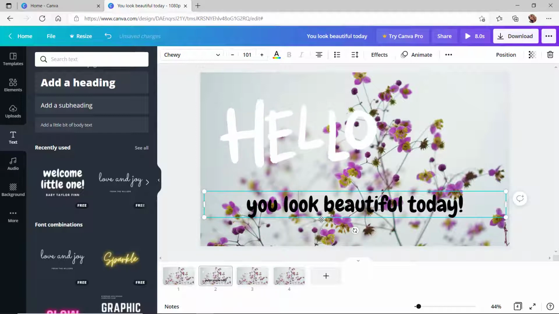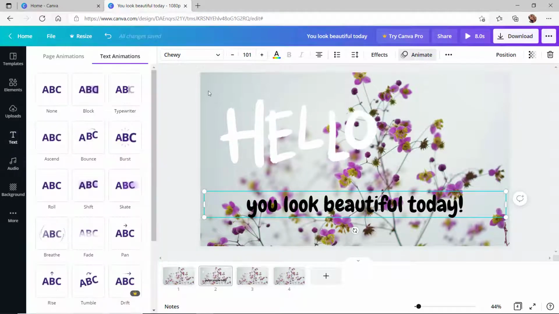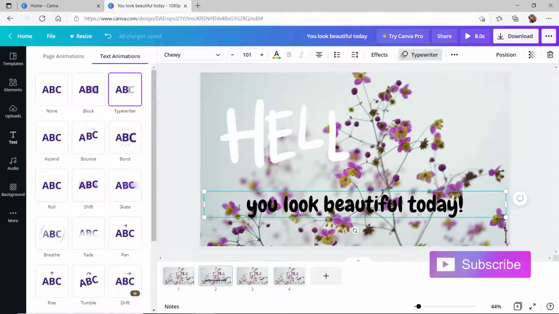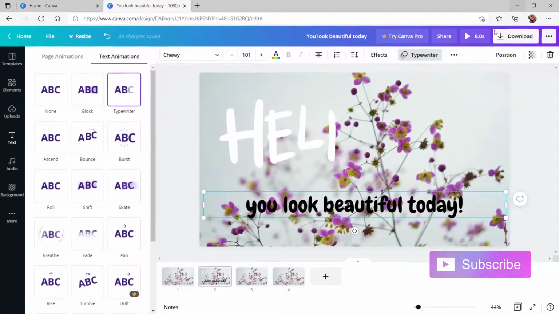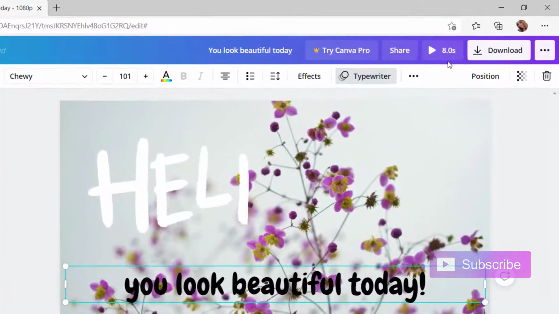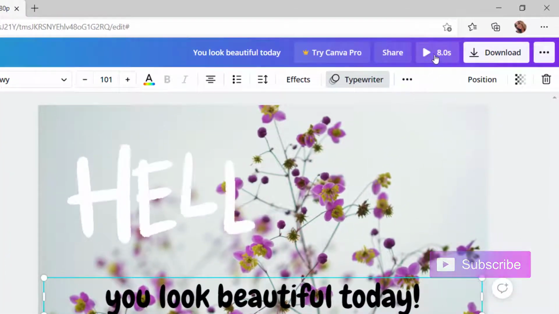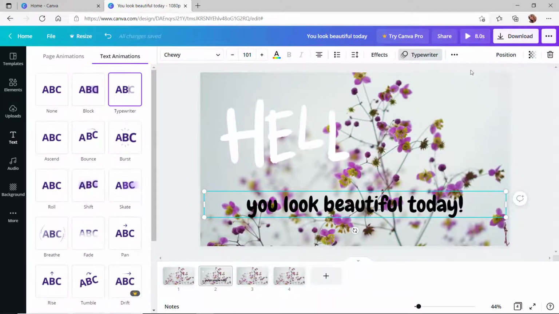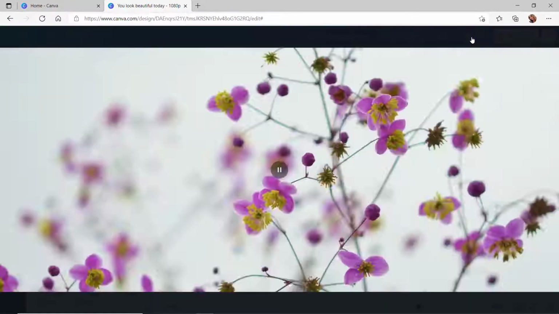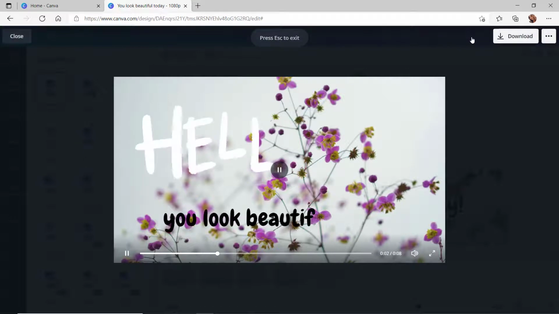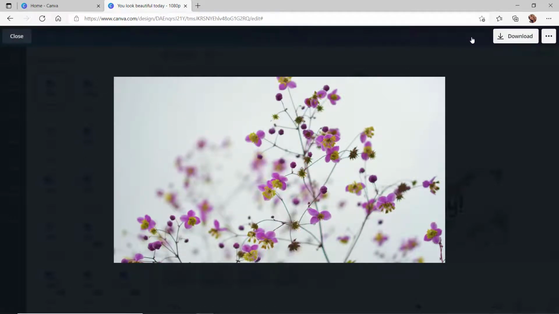Now the other option with these is you can actually animate these words as well. So you can do them ascending, you can do typewriter, which is what I chose to do. So once you select it, it tells you what it looks like. Now the good thing about this is you can actually see your progress every step of the way. So I'll show you what I mean. If you go up here to this little play button, it tells you that right now I have 8 seconds worth of content. So if I hit play, it will automatically show me what it looks like first. So far, so good.